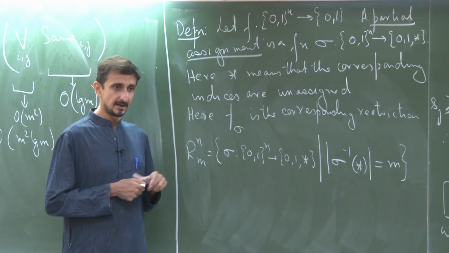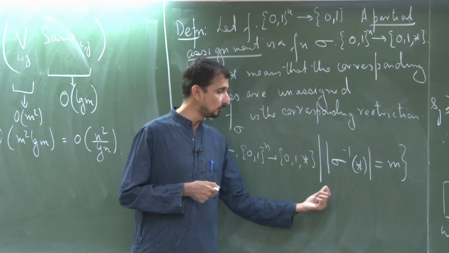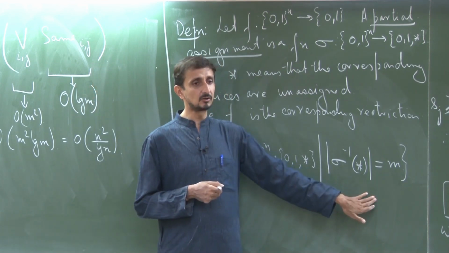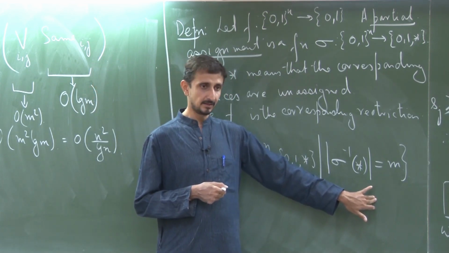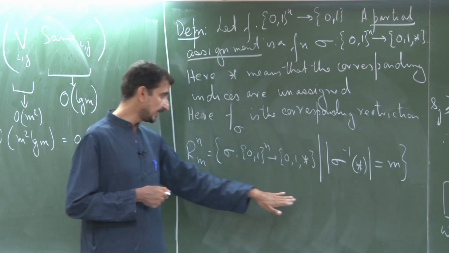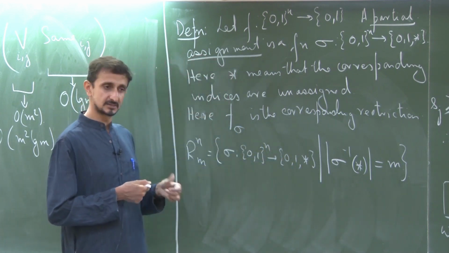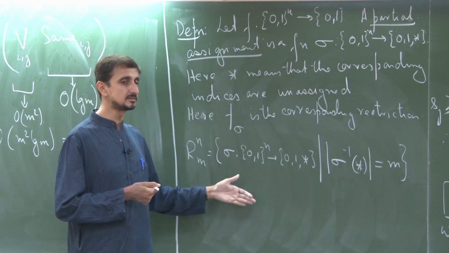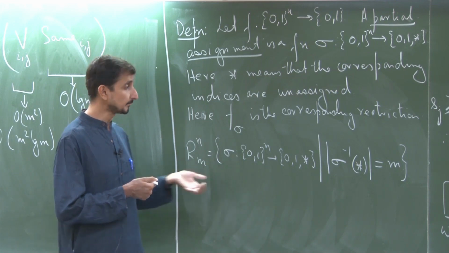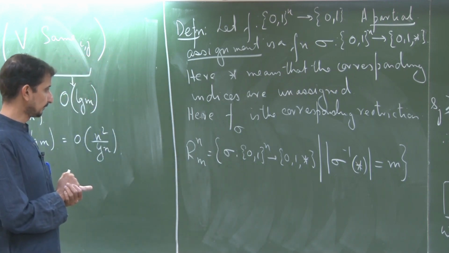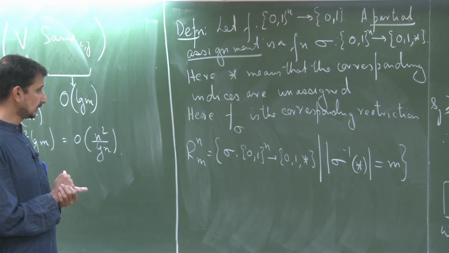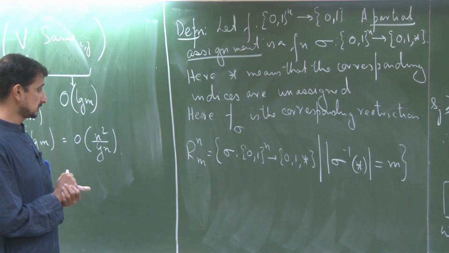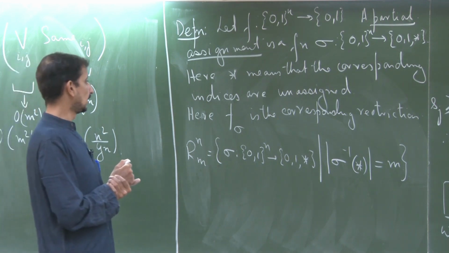Now, look at those rows in that truth table where you have a star in the rightmost column. Take all those rows. If the number of those rows is equal to m, then m can be 2 to the power n, because there are 2 to the power n such truth assignments.